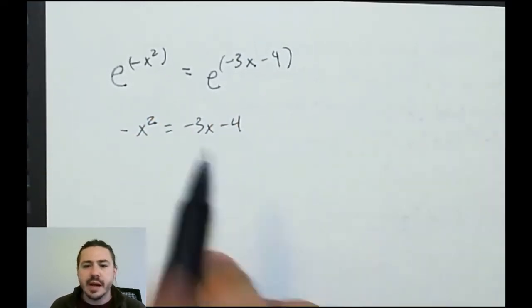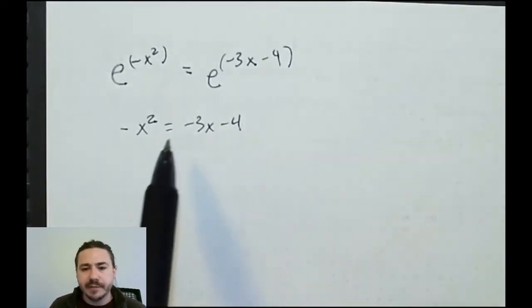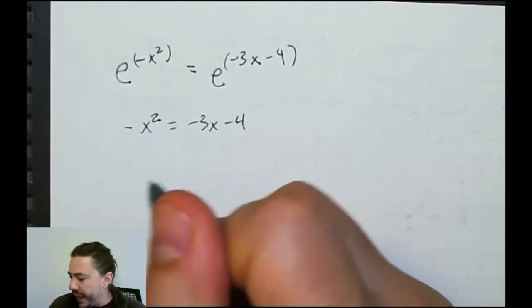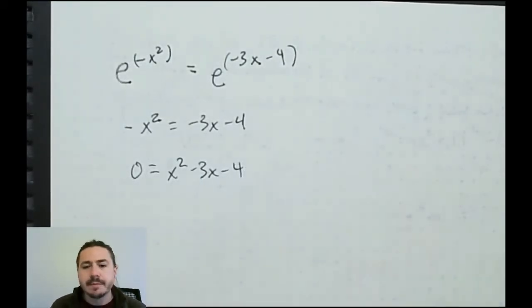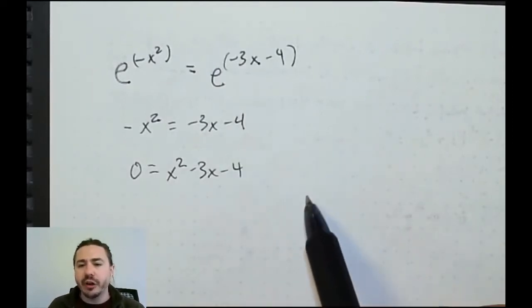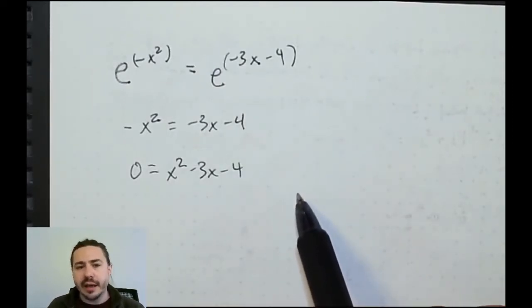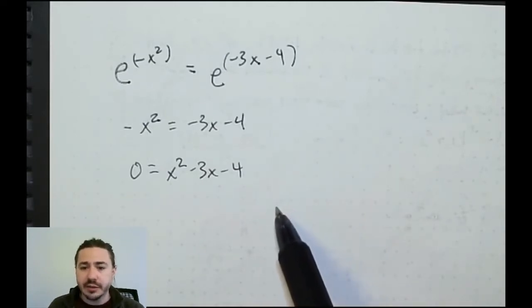As you can see, this is not going to turn into a linear equation. This will turn into a quadratic one. If I add the x squared, I get 0 equals x squared minus 3x minus 4. So this brings us back to how to solve a quadratic. I'm not going to spend a whole lot of time here going over how to solve a quadratic. If you'd like, you can hit me up in the meet and I can kind of go through some of the different techniques you can use.